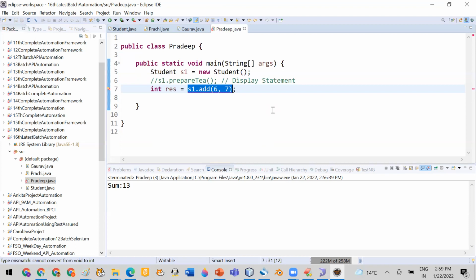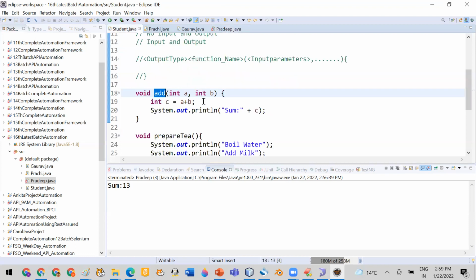ठीक है, अब देखो एरर अपने आप चली जाएगी कैसे. Let me go to the Student class and create in the category where you are passing the input as well as you are getting the output. तो output के लिए what is the thing you have to make changes in your function? First of all, what type of value you want to return from this function? You have to define it here.